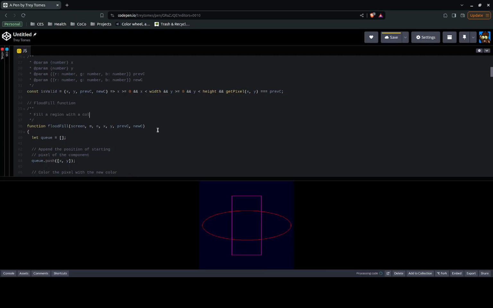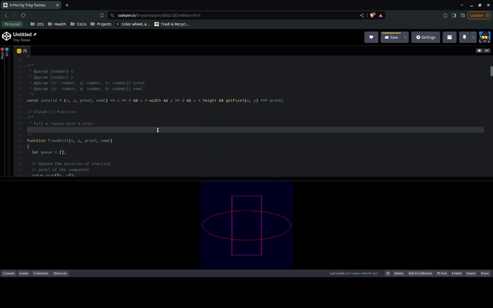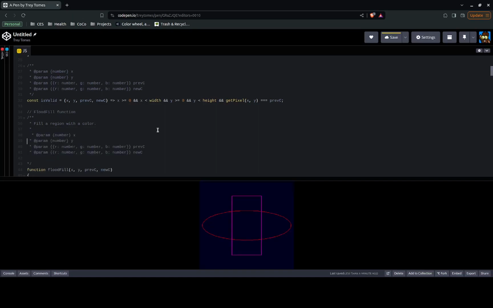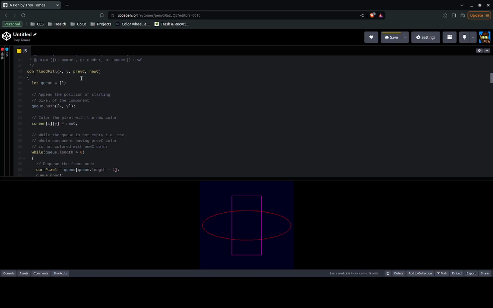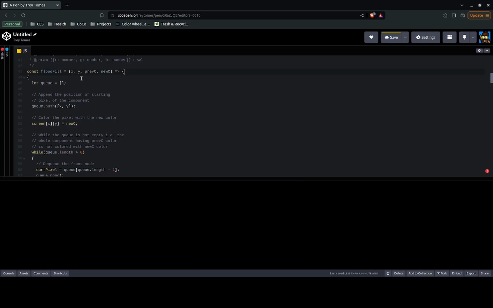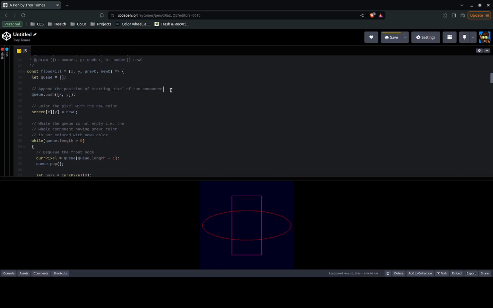So once again, we don't need screen. Same. Let's see if we can just get this thing running, and then we'll work the code a little bit.